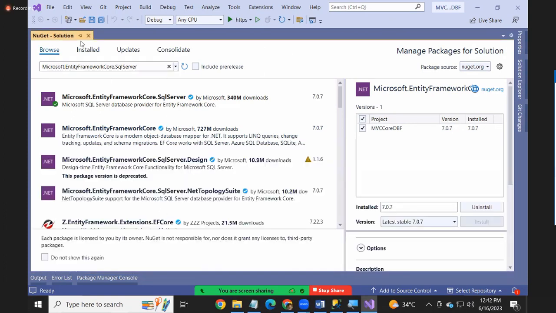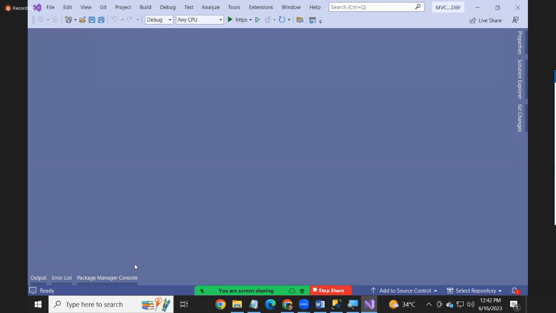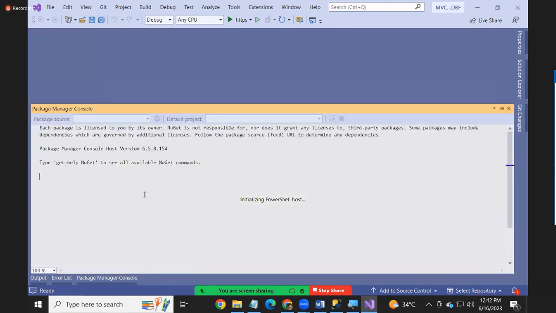Okay, done. Now open the Package Manager Console and you are required to run some scaffolding commands. Luckily, if you're working with MVC 5, we have a designer or a wizard. We just configure the wizard, next, next, next, finally select the tables, and it automatically generates the context and the model classes. But unfortunately, we don't have any wizard support here. Everything is manual. We just need to use some scaffolding commands.